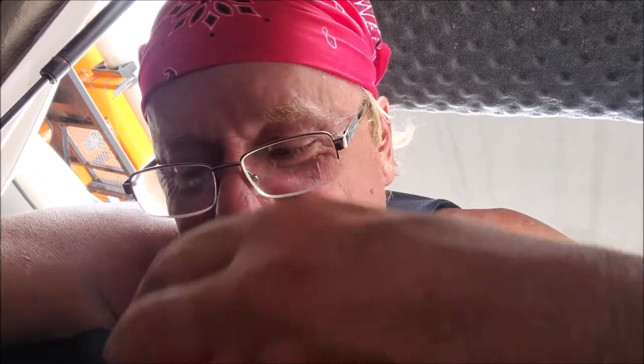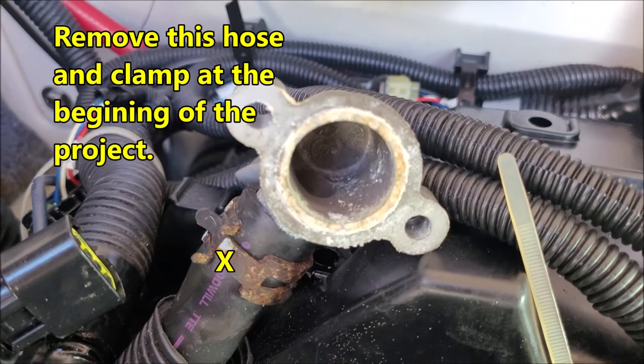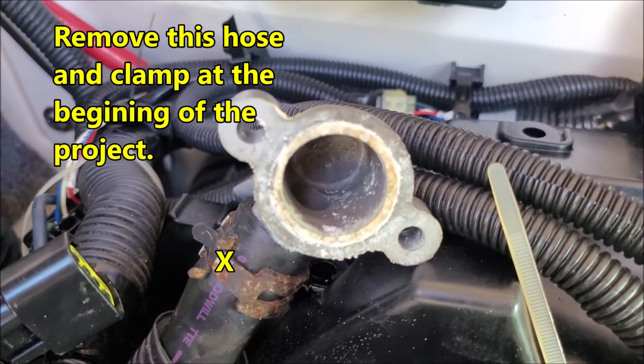Well, let me just say that was a lot easier getting it back on than it is getting it off. Wow, so much easier. Something I just learned: not only disconnect all the cables and lift up the shield from the catalytic converter, but also take off the hose leading to the thermostat housing. That made it so much easier. Easy to get back on.